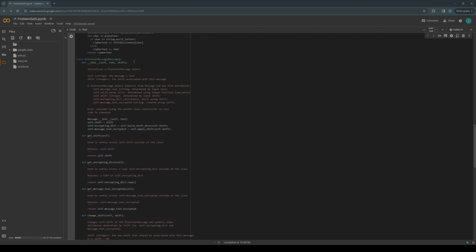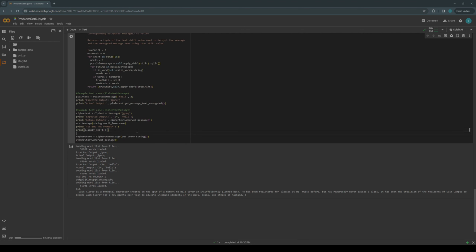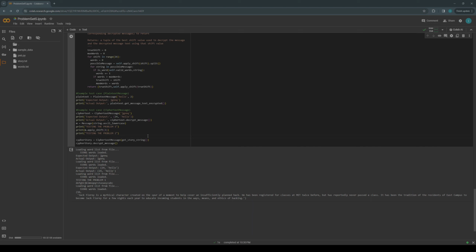All right, we're going to take in text and shift. Let's just make one real quick. Testing problem number 2. We're going to say P is equal to a plain text message, and we're taking in text.